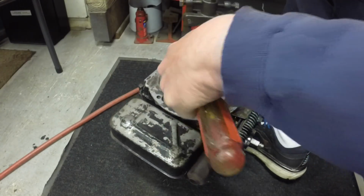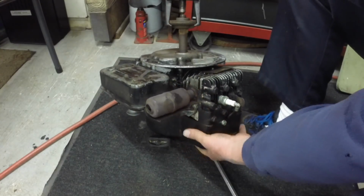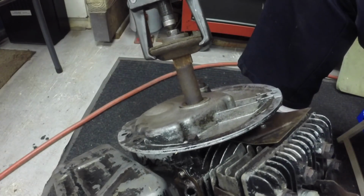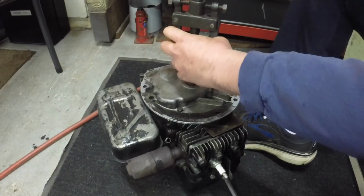Oh, it looks like I got to loosen the bolt up more. I'm surprised. Oh, it's still on there. You can see it's still on probably about half the distance it's got to come off, so I may have to get a longer bolt, because I think that bolt is about to come out of the crankshaft.